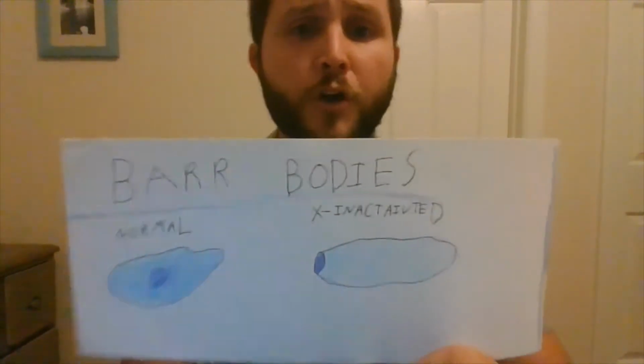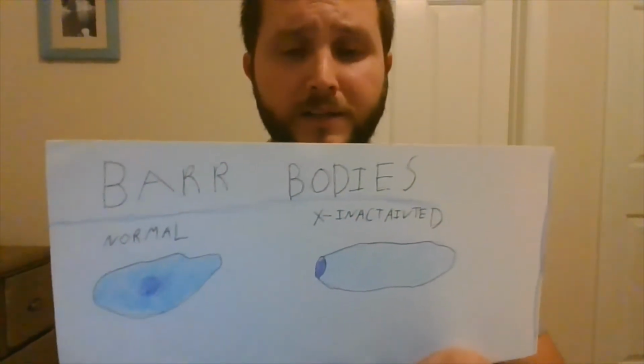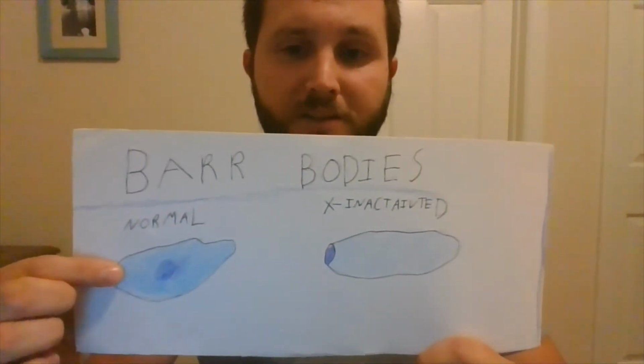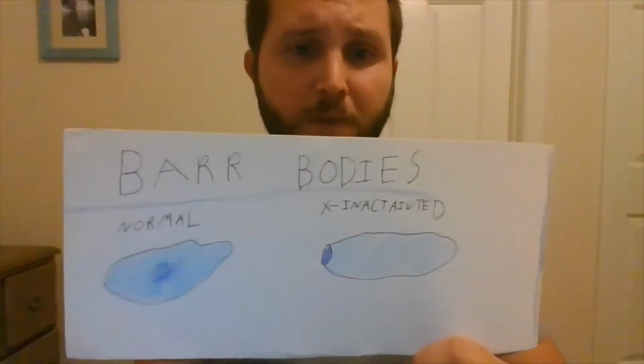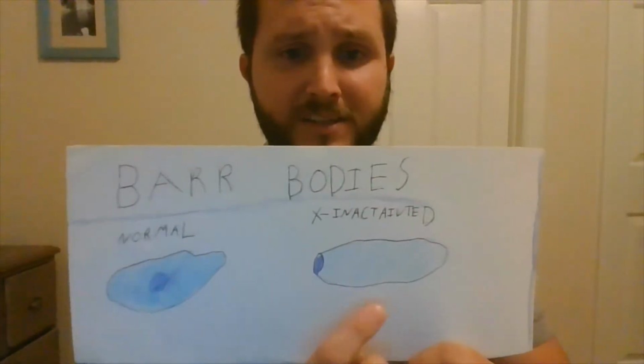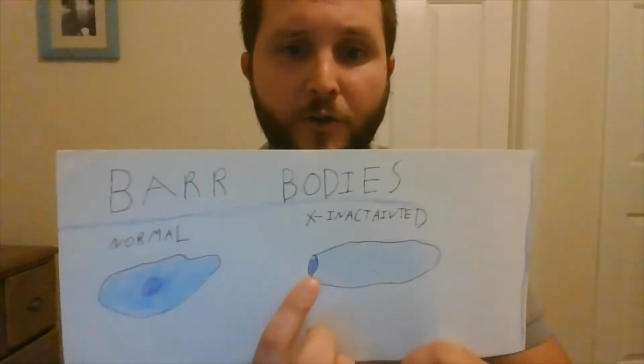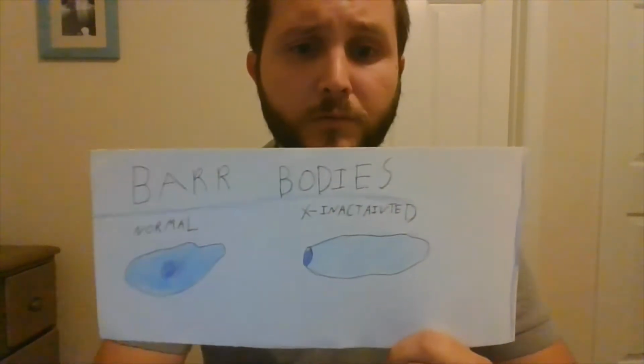X inactivation occurs randomly, but neighboring like X chromosomes will also inactivate, creating a mosaic expression. This means that X-linked inherited traits are phenotypically expressed independently of their genetic expression. Cells that have gone through X inactivation are called barr bodies. This is what a normal nucleus of a cell would look like, with the X chromosome material around the center. Whereas in an X-inactivated cell nucleus, the X chromosome material has been condensed to the cell wall.